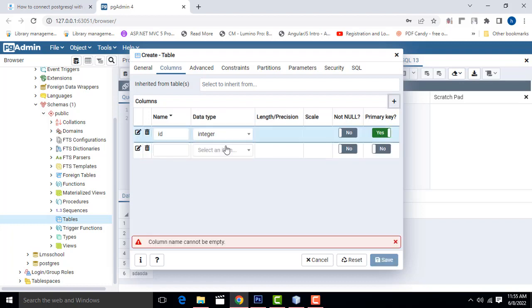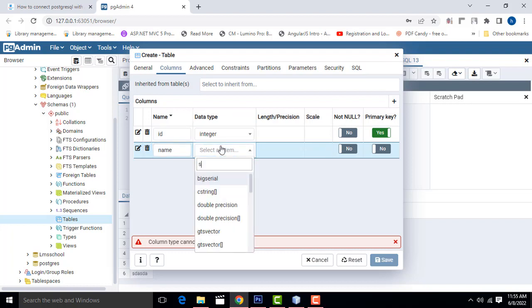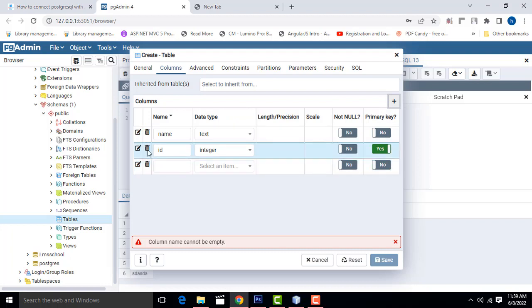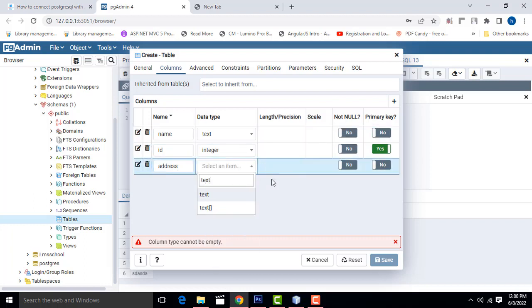Going to add another column, this is name, type text. Then another one, address, type text.